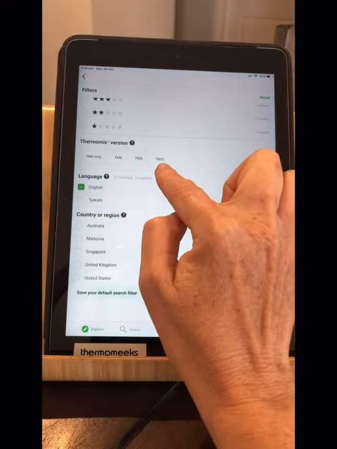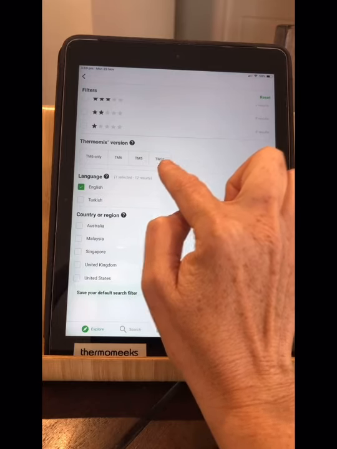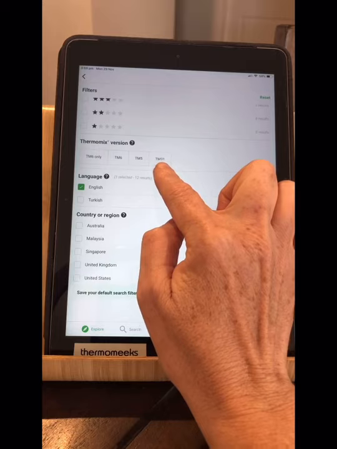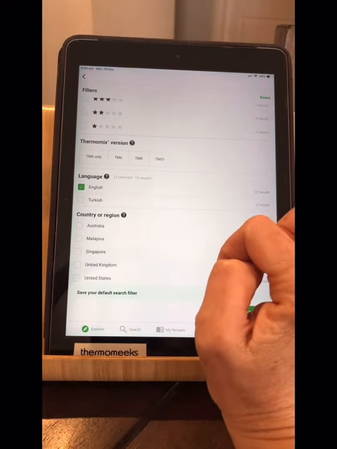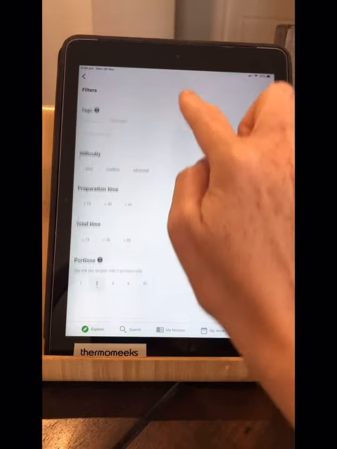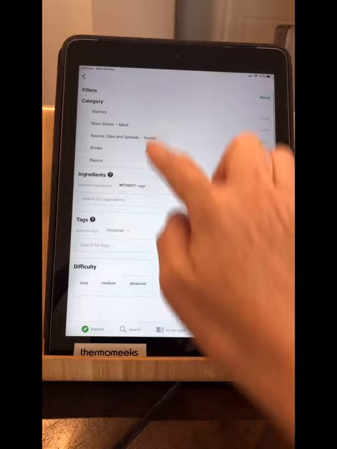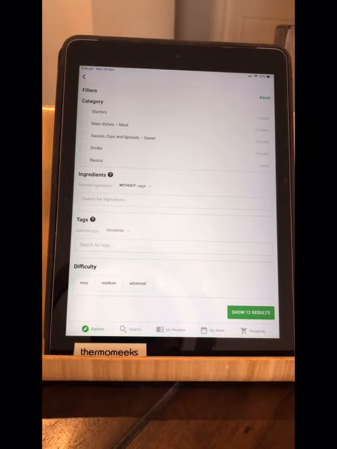And the 31 actually has a smaller bowl size, so there are some recipes that are limited with the 31 smaller bowl. Then we just have our language and countries at the bottom. So we can reduce our search and help us to find what it is that we want to cook.